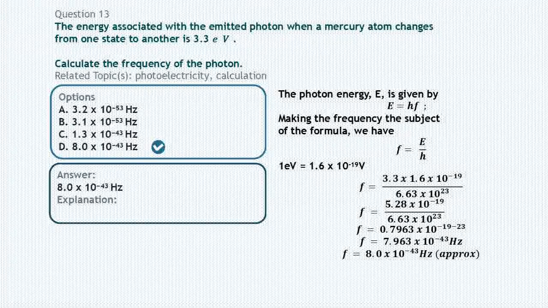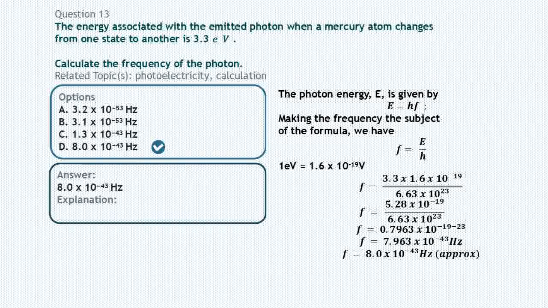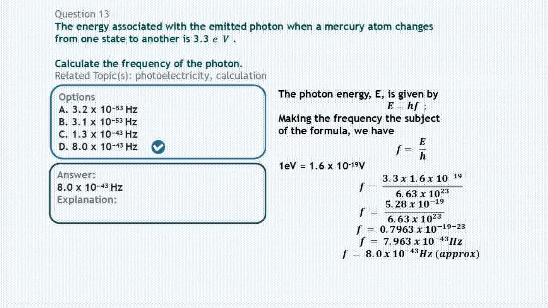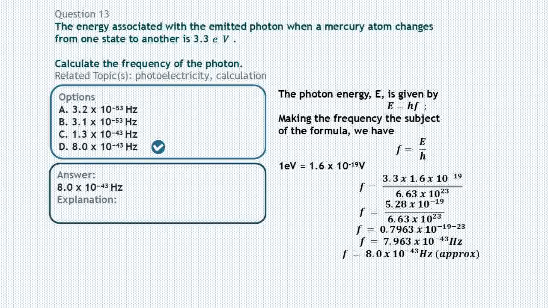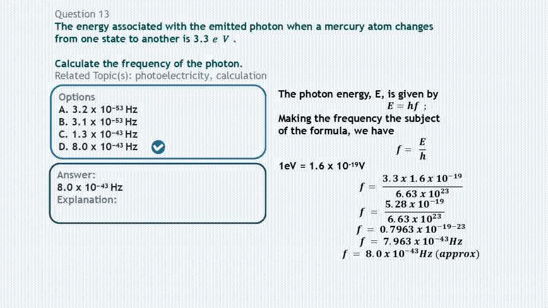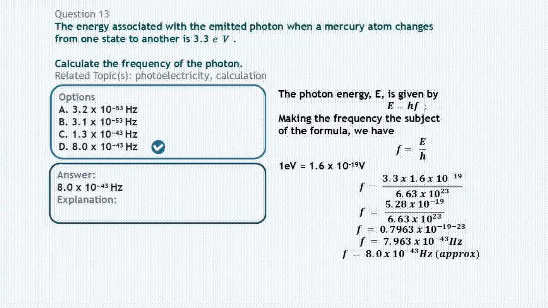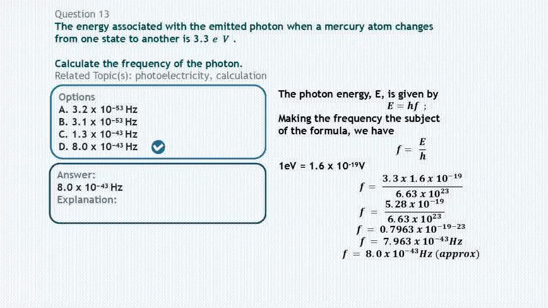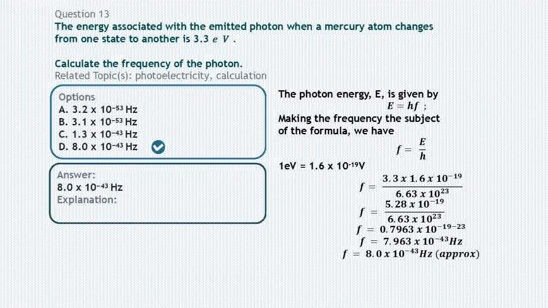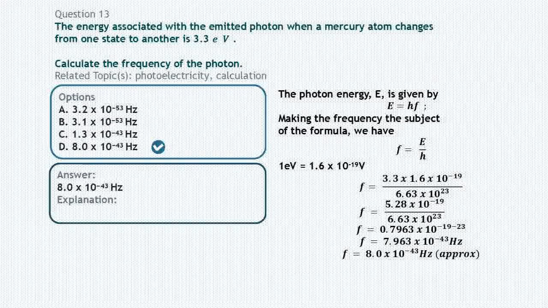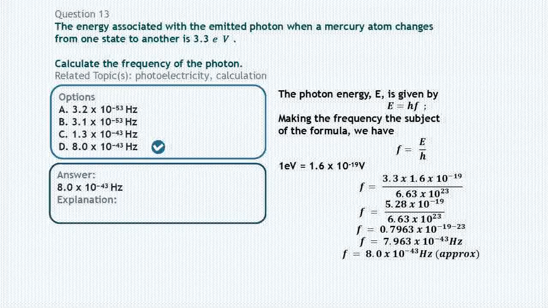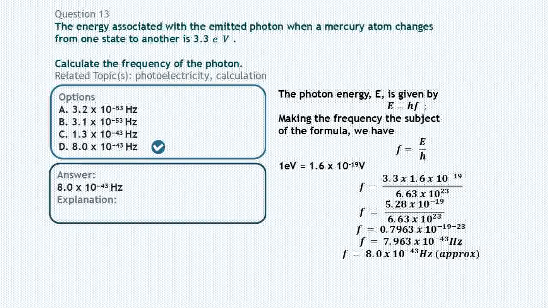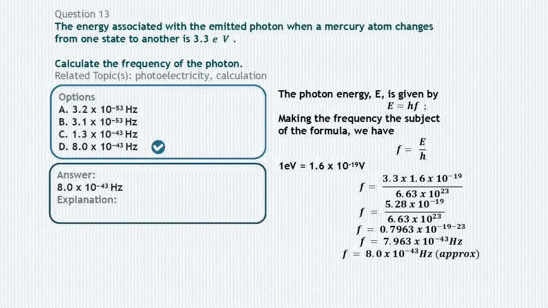Okay, so if we come here, this will remain as it is. 5 points, this divided by this is 0.7963 times, then this one using the law of indices will be 10 raised to the power minus 19 minus 23. This would then be 10 raised to the power minus 42. That's minus 19 minus 23, that is minus 42.